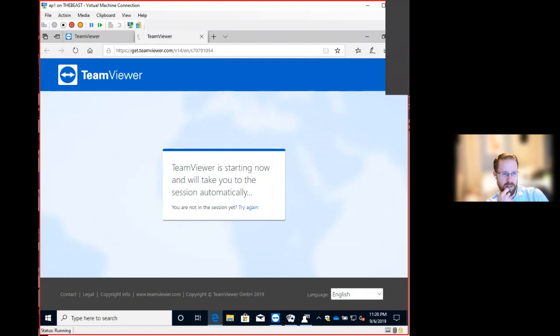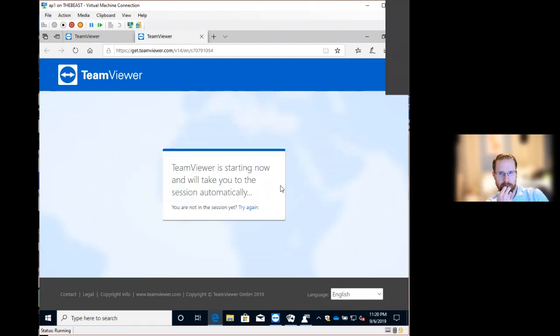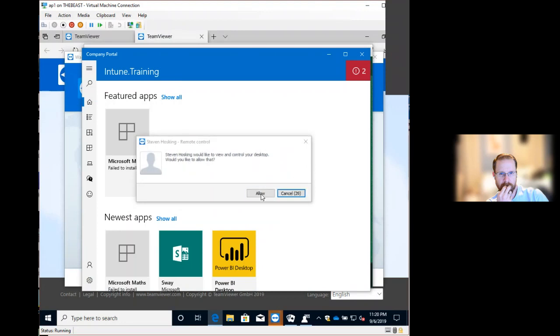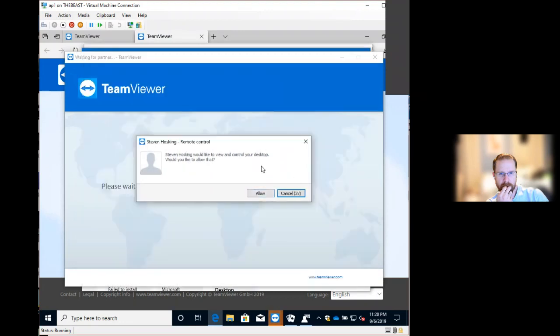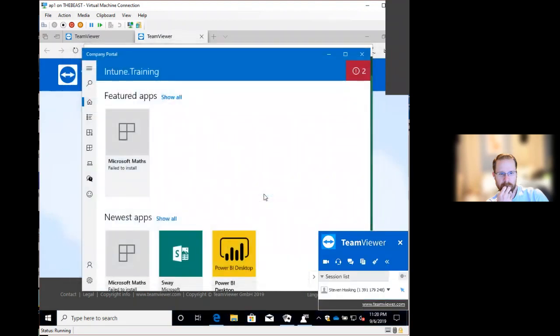And this is around the whole trustworthy connection and trustworthy computing and support of saying, look, we don't want people connecting unattended to other people's computers. And you'll see here now, I've accepted it on my end, and I can now go and connect into that. And I can now see Adam's computer. So what I'll quickly do is I'm going to take that session back, Adam, and I'll share.